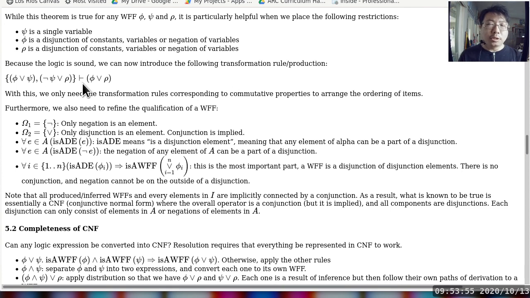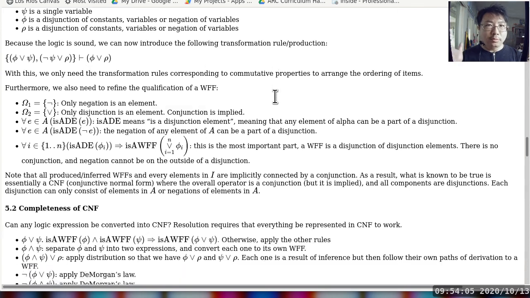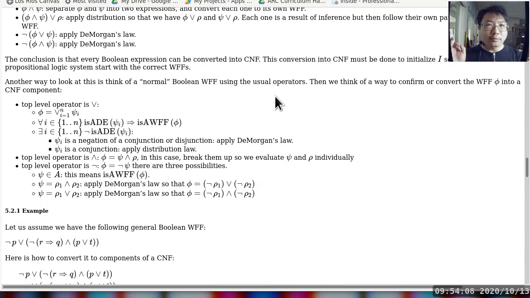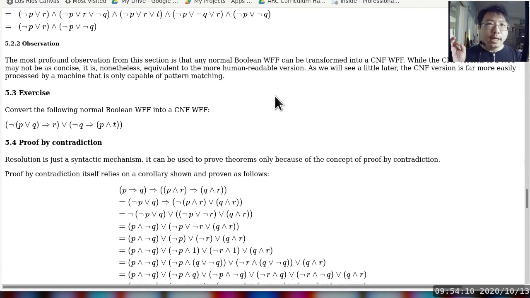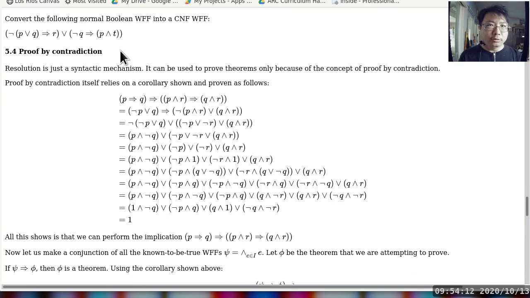So now the question is, knowing what resolution is and being able to convert everything into something that resolution can work on, then what? That's the very last element of this entire thing, and it has to do with proof by contradiction. So besides working on the homework assignment, you have a week to do it, but you want to start early so that you can have time to ask questions before it is due.